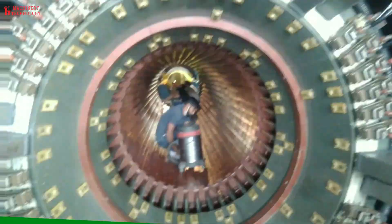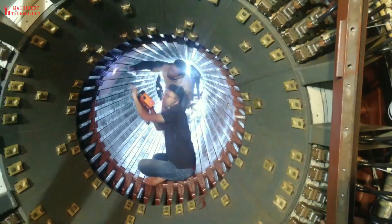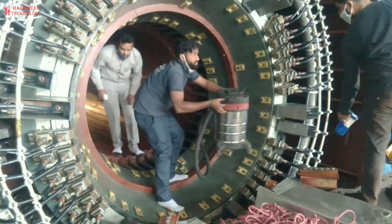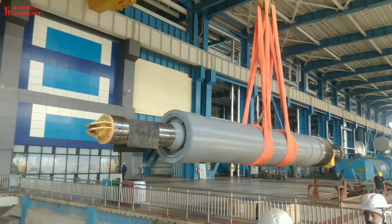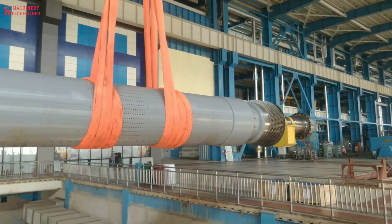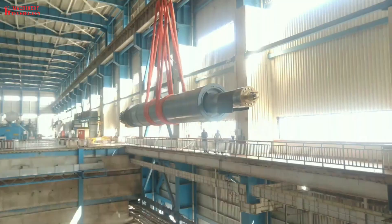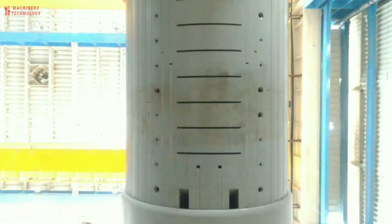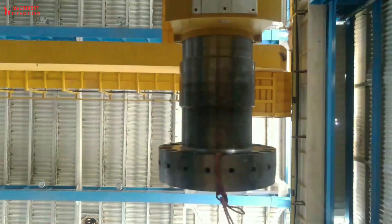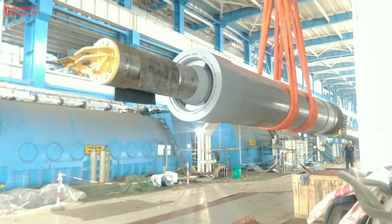To see how big these generators are, let's look at contractors in India who are performing maintenance on the generators at the Panki Thermal Power Plant. After the overhaul is complete, the rotor is inserted inside the stator. It is so large that it requires the assistance of more than 20 workers to complete the installation. Creating these machines is extremely difficult, but maintaining them is also an enormous challenge for engineers — inserting the rotor inside the stator requires very high precision, and just one mistake can lead to damage.